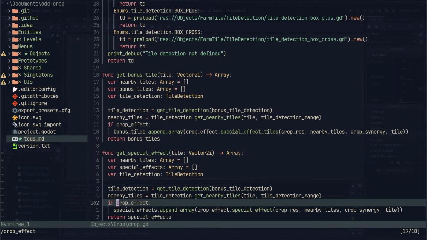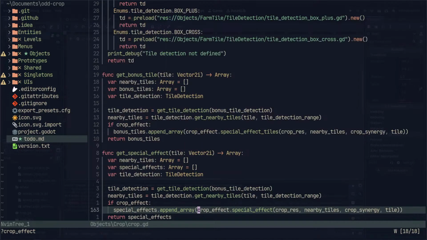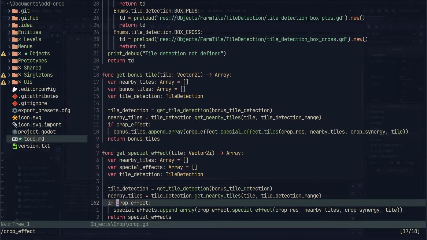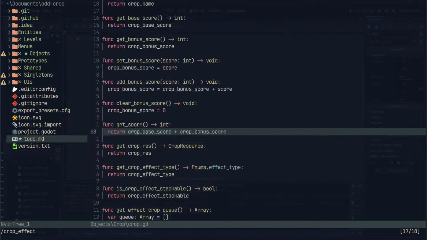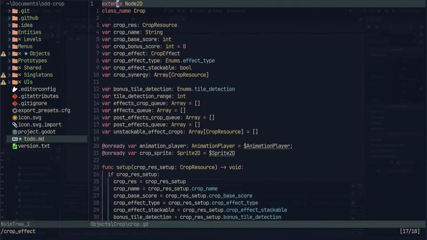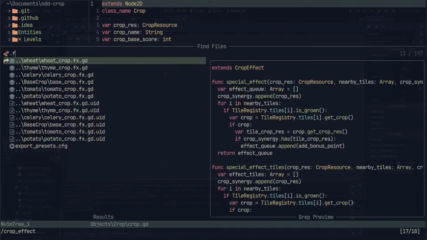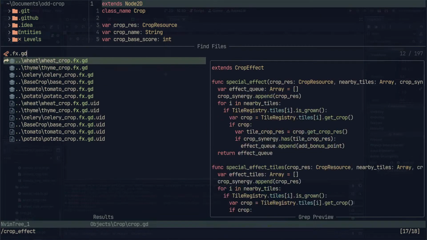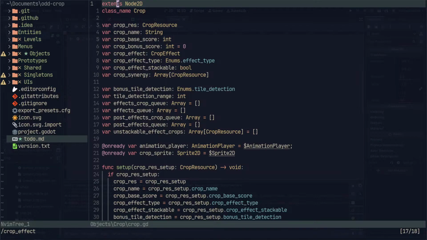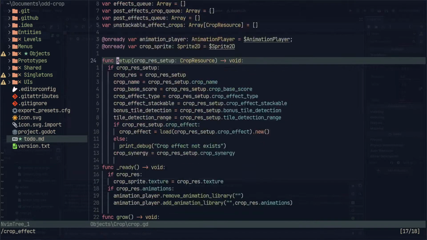Okay, this is a bit confusing, not gonna lie, guys. Shared code is way too above my level. Append array, graph effect, special effect tile. fx.gd. I guess we have to define our own way of doing things, perhaps.